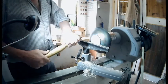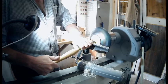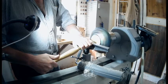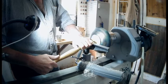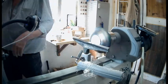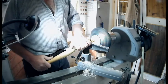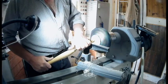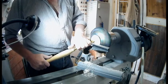This is a practice piece, so I'm just going for a mortise chuck mount here. Roughly clean that out, and I'll put a little bit of decoration on the bottom in a minute.